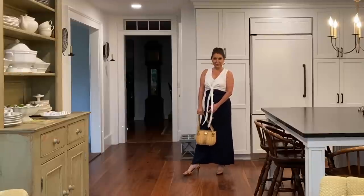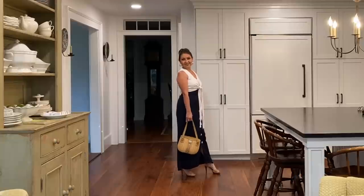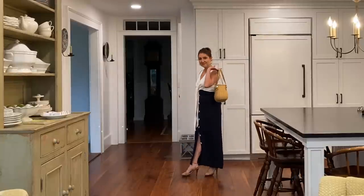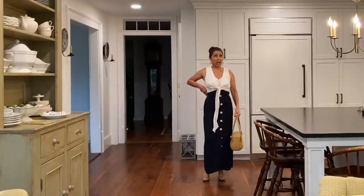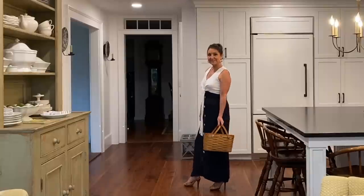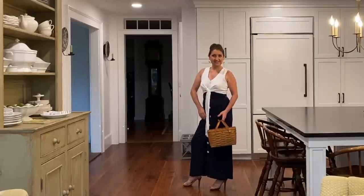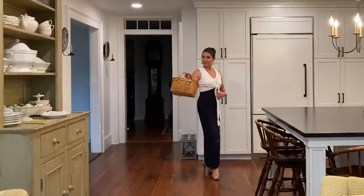I should mention all of the handbags I'm going to be sharing here are also secondhand. This bag is — if I say it correctly — Etienne. I recently picked up this little picnic basket for $38, and I can guarantee you that this costs more than several of the dresses put together.